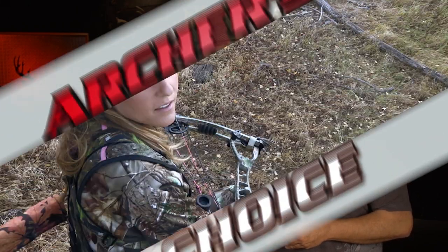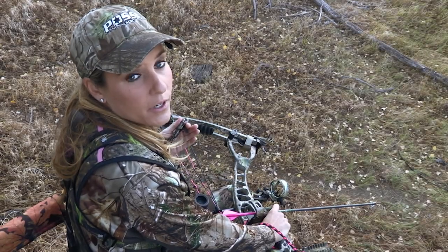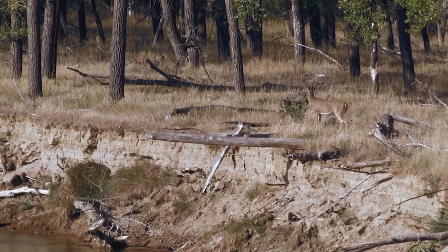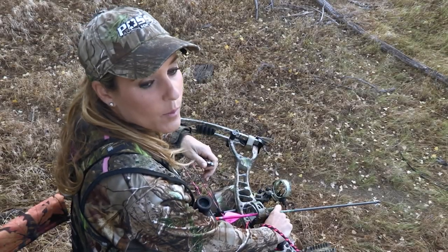It's pretty warm out there — early season. A lot of action though. Bucks are in velvet. The girls are there, and the guys are filming the girls. I just can't wait until it turns around and the girls film the guys. We already had a nice buck across the river from us this morning. We're set up in the same area but farther down the river — northwest wind this morning. This is the same spot where we saw the big eight come out yesterday around 8:30, so I'm hoping he'll do the same thing today.